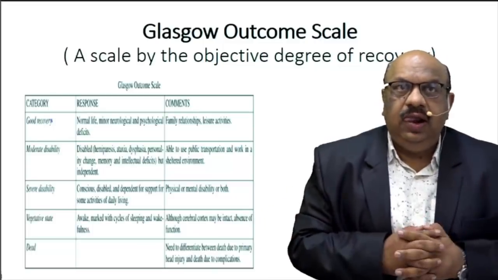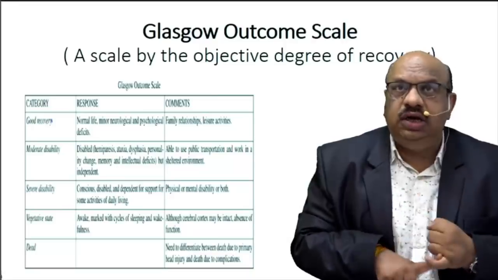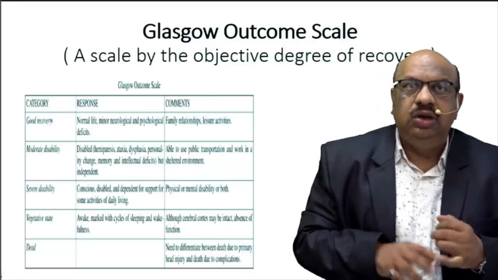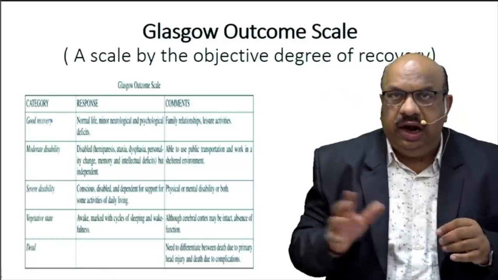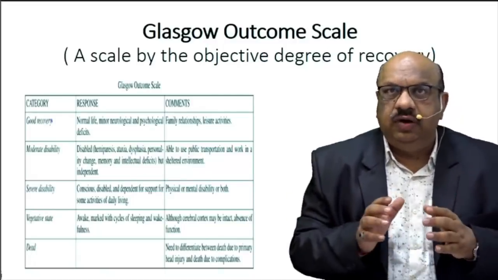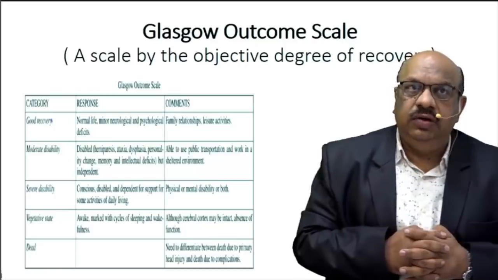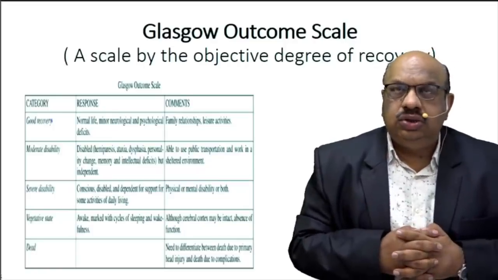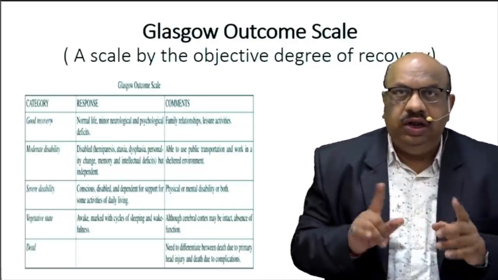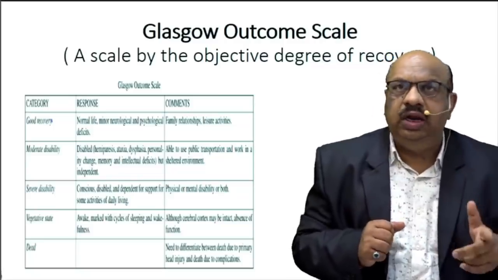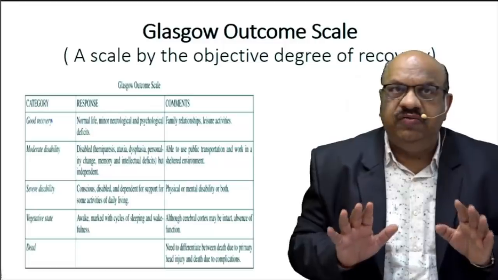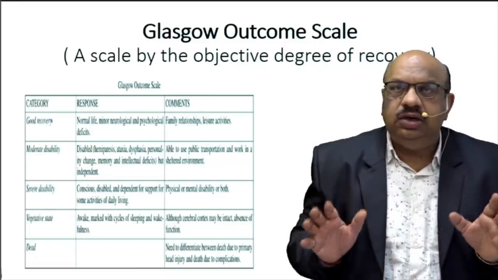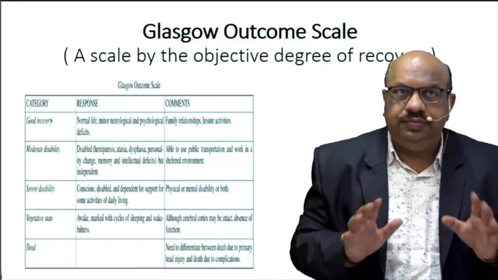Moderate disability: now he has certain residual neurological or emotional or significant intellectual or memory deficit. So he may have ataxia, he may have a bit of dysphagia, he may have intellectual memory loss. So he cannot drive, he cannot use two-wheelers, but he can use public transport and he can work under supervision. So in a selected supervised environment he can work.